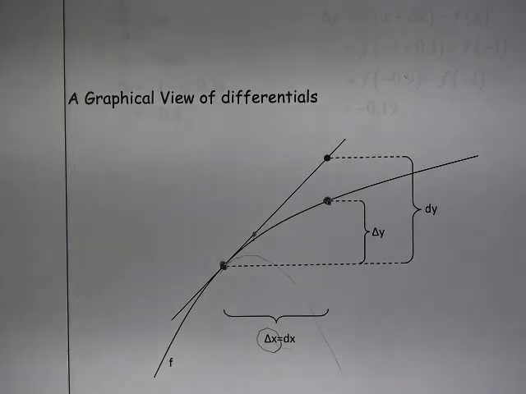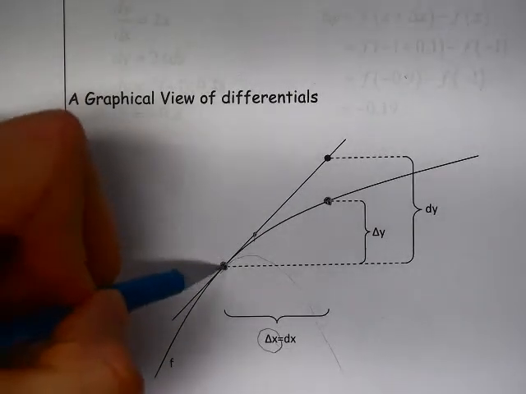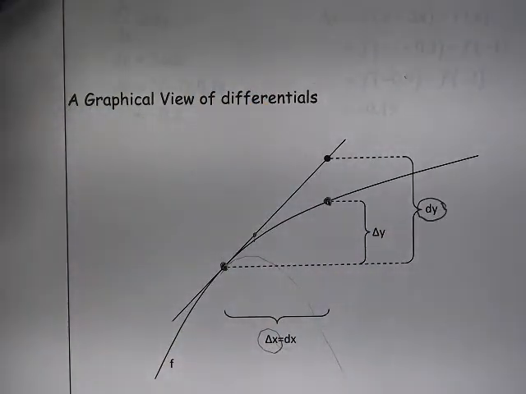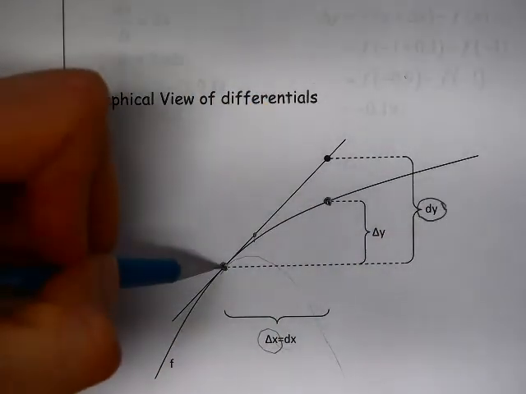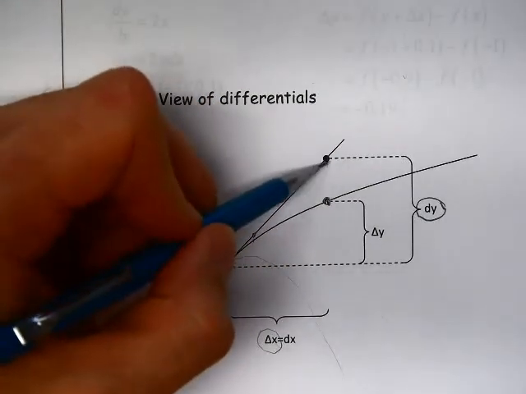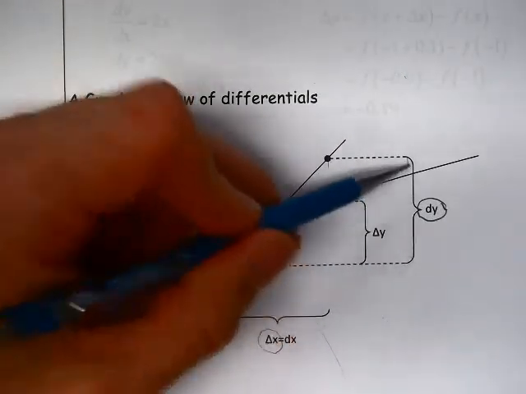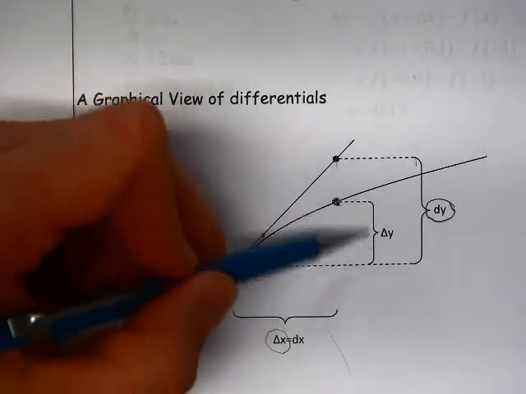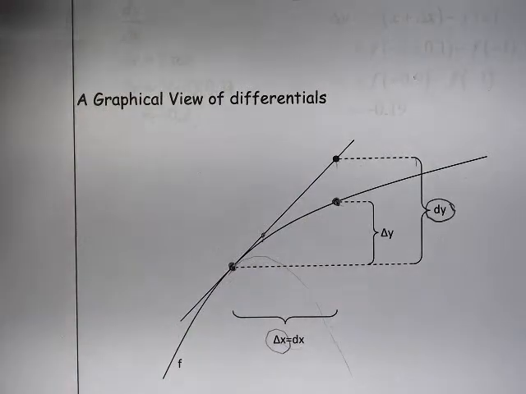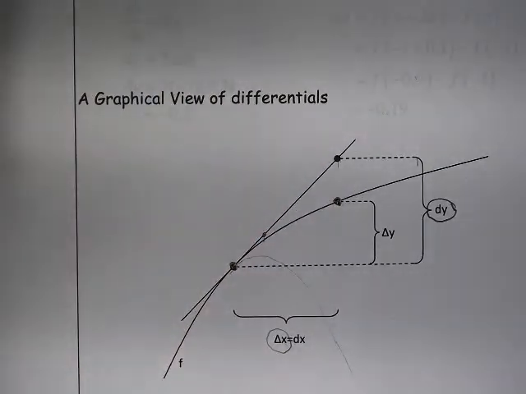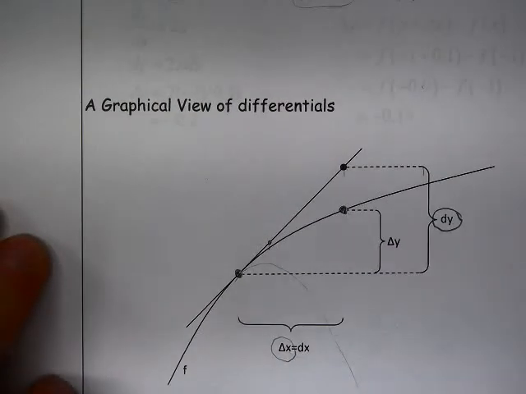But the end result is that we can calculate a dy quite easily just using the derivative times the dx and get the dy. So that's this distance here. And that provides us with an estimate of the actual change in y, which we may or may not know. And we may or may not be able to or want to find that, depending on how difficult it is to find. So let's look at a few examples here.